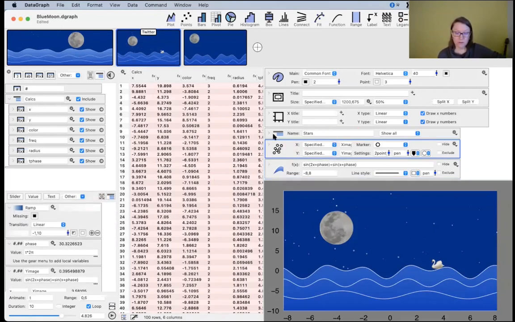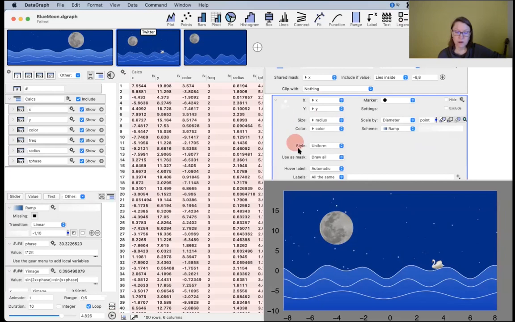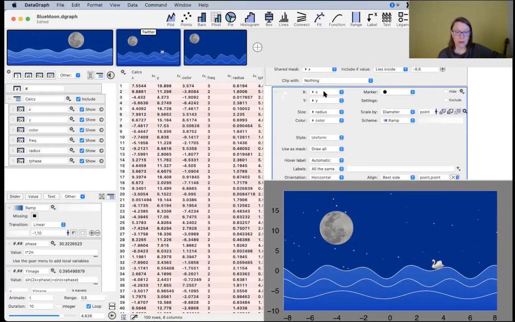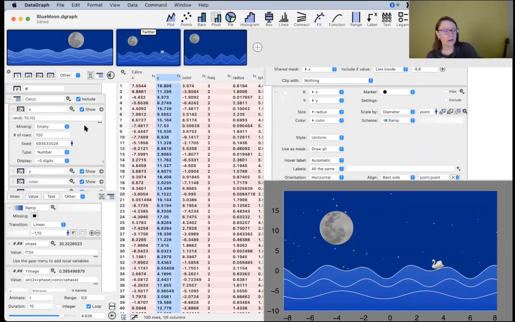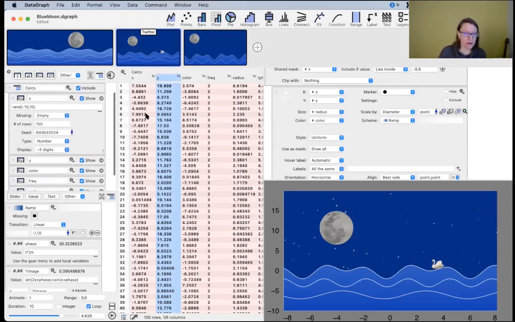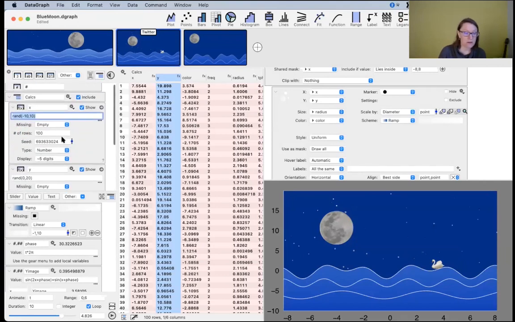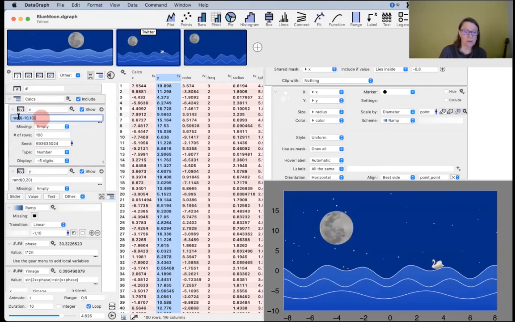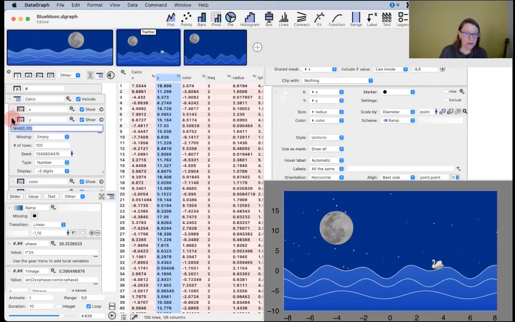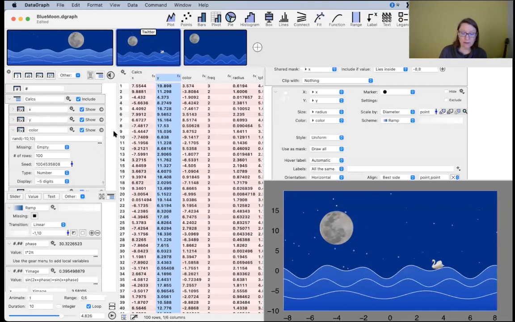If you wanted to look at what I'm doing with the stars, this is simply a points command where I have the X and Y location set within my data table, and I'm using random numbers to generate these. So I'm using a rand function. I've set up my X values to span the range of my X data. My Y values are also spanning this range. And all these other things are also being set.